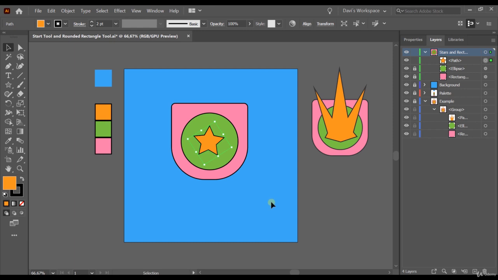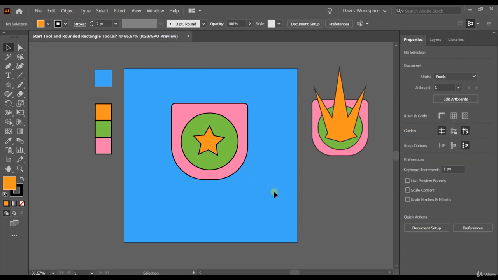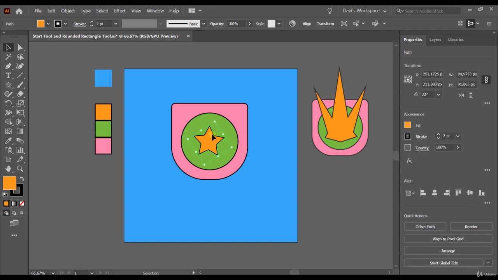Isn't that cool? You could have also repositioned the object by choosing Properties and changing the angle here, as you can see. So for example, 30 or 33. Anyway, it's there. Now, what I want you to do is try to make this symbol here. So I'll just increase the star first.